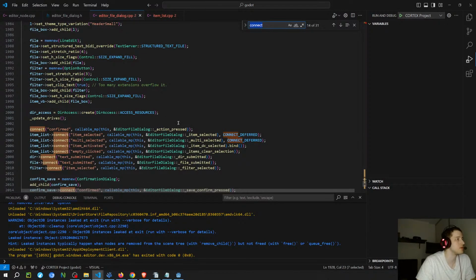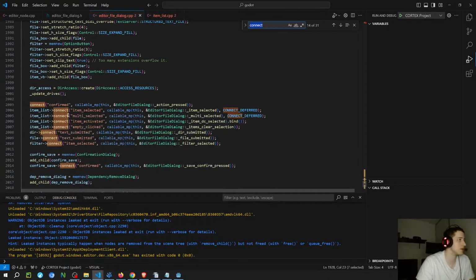The problem, no, maybe because it has to connect on here. I think it's gonna emit the events on the other class, the line edit, but it has to connect here.